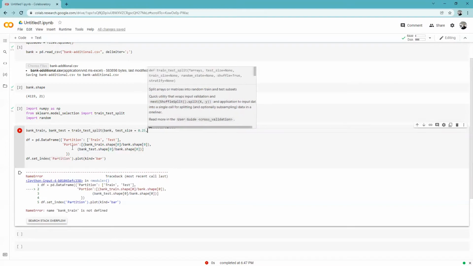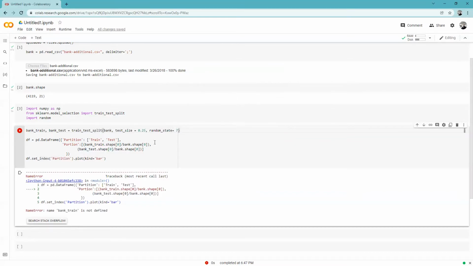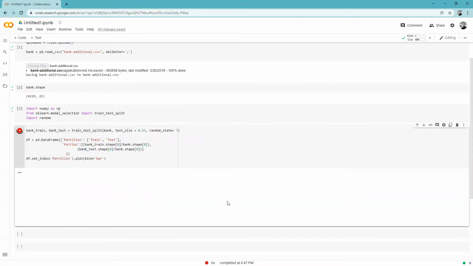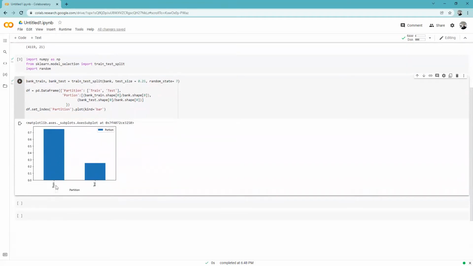I think that's what we need to do first. All right, so once we're done, we would be able to see the partitions. So we have the training dataset and we have the test dataset, as you can see there, based on our bar chart.